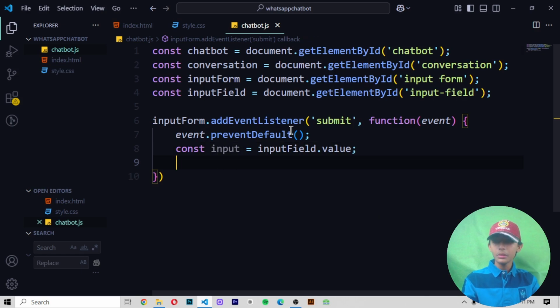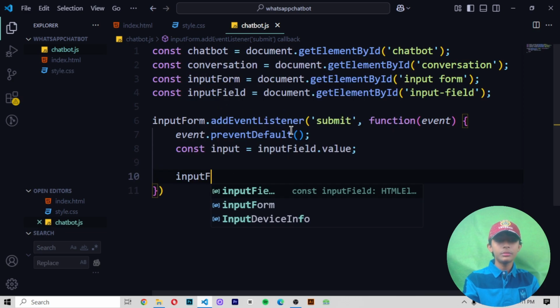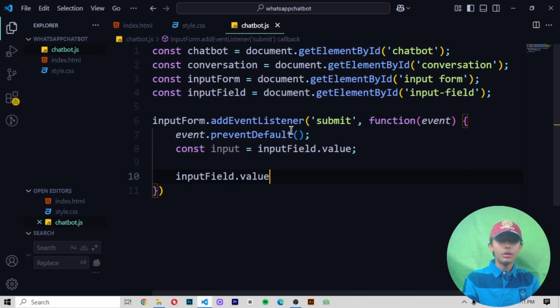Now we write here, now we clear our input field, input dot value equals to empty, like this.